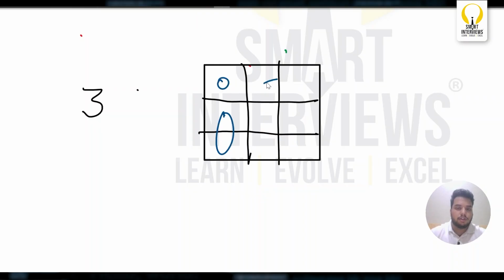Then I should not place 0 at this place. I should place 1, I should place 2. Then in this place I can place 1 or 2. If I place 1 at this point, I should place either 0 or 2. So if I place 0 here, then I should place 2 here. So I can't place 0 here. I should place 2 and 0. Then at this point I should place 2 here, then 0, then 1.